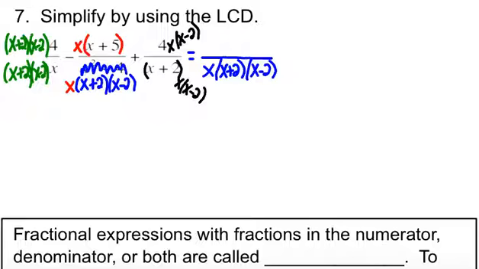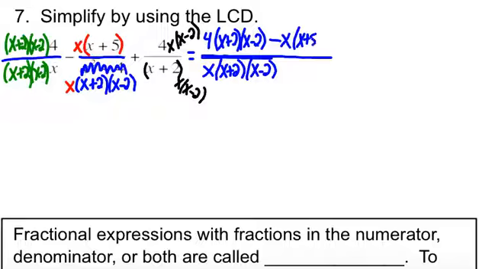Okay, now at this point you can kind of ignore all the denominators. We've already got our common denominator. It's the numerator that's a big mess for us. So let me write down what we have in our numerator. Out here, this first fraction, we have 4 times x plus 2, x minus 2, minus x, x plus 5, plus 4x, x minus 2. This all needs to be cleaned up and simplified.